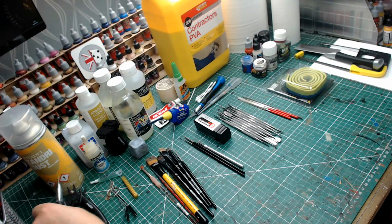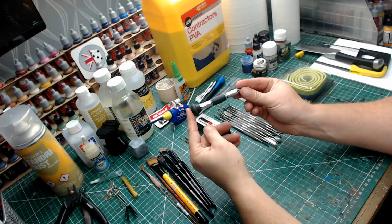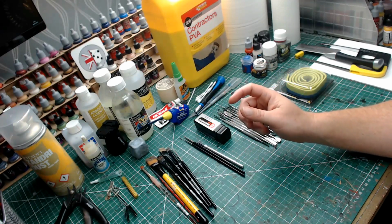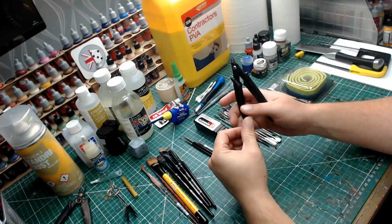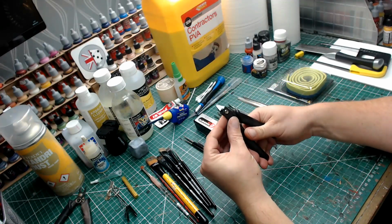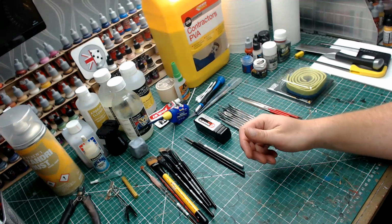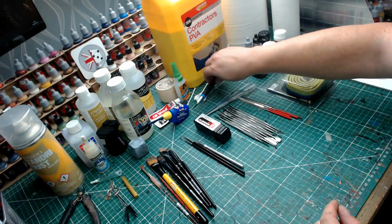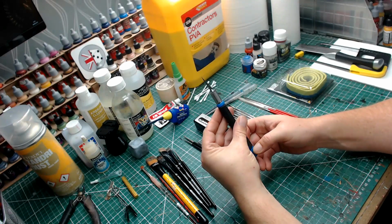So I've got another few bits of tools and so on. Pin vise drills, very, very useful. I've got about 2 or 3 of these, which I keep with permanent drill bits in. Good for drilling out barrels or making holes for magnets and so on. I've got some cheap clippers. Games Workshop ones are equally as good, as long as they're flat-sided on one part, and they do blunt over time, but you need them for removing plastic from their frames.